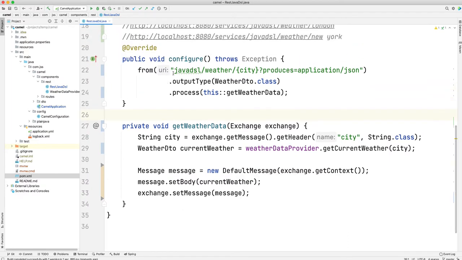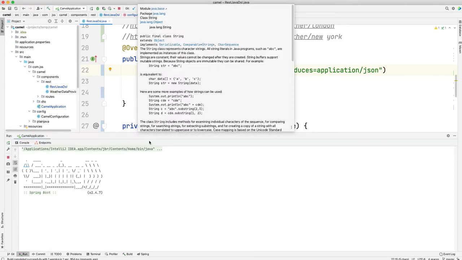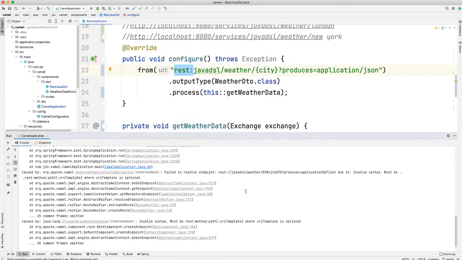So I said from, in the Java DSL. All right. If you remember, every endpoint should have a component name, because what we tried to do here is we forgot to give the component name. So Camel cannot resolve it, right? So I just gave rest, then colon, and then the rest of the URI. I think these types of errors are always good because then you learn something. If this error had not happened, we probably wouldn't have learned it, right?